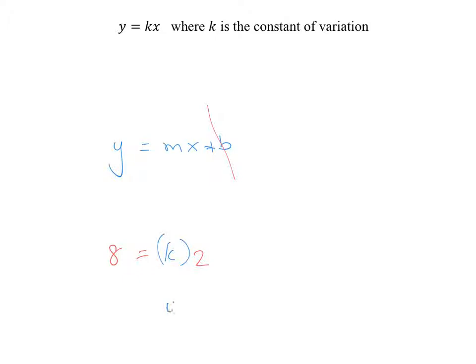4. All right, well, if the constant is 4, and now I tell you that the x value goes up to 7, what does the y value become? 28. So since this 2 increased to 7, this 8 increased to 28. It's directly proportional to one another, so the word constant of variation or constant of proportionality is fine either way.